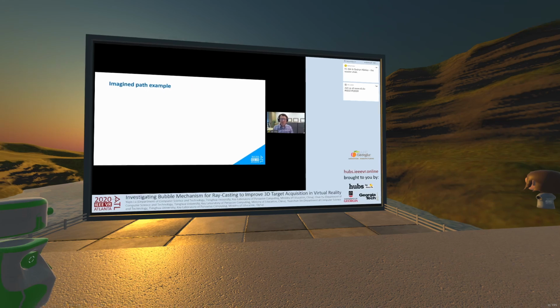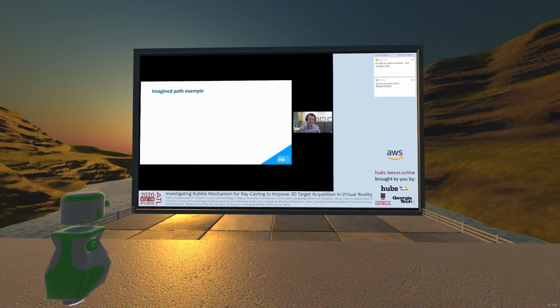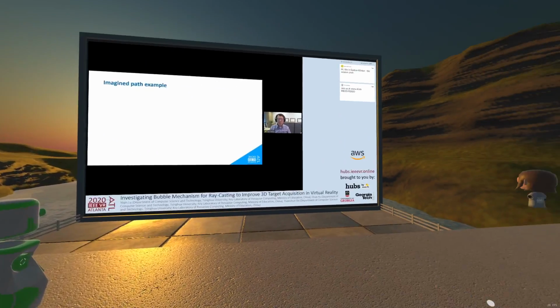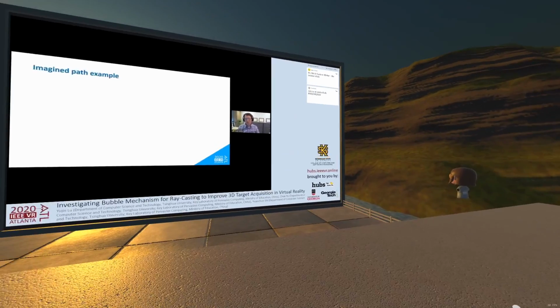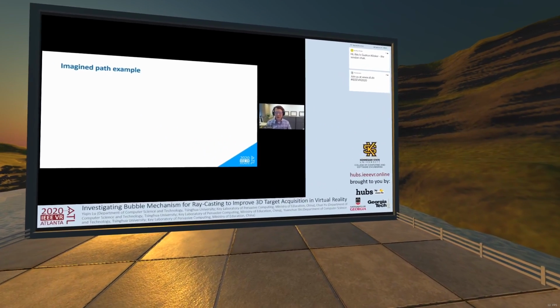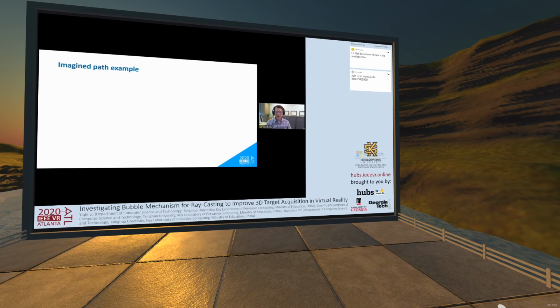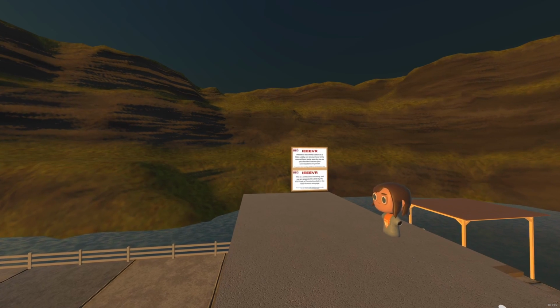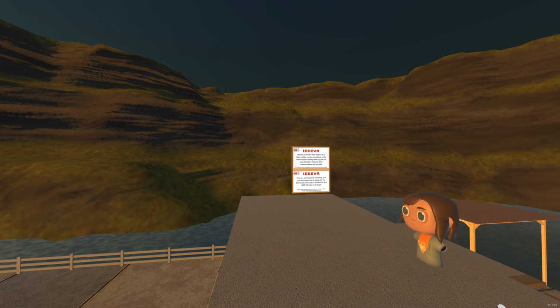Imagine that the space around you is free of obstacles and boundaries. And imagine walking forward 10 feet or 3 meters. And now imagine turning to your right 90 degrees. And now imagine walking forward another 10 feet or 3 meters. And that's the end of your path. So now what I'd like you to do is to point back to the beginning of your path, the path origin.